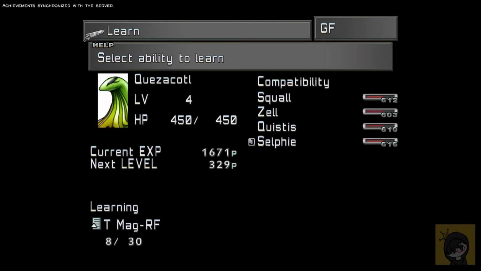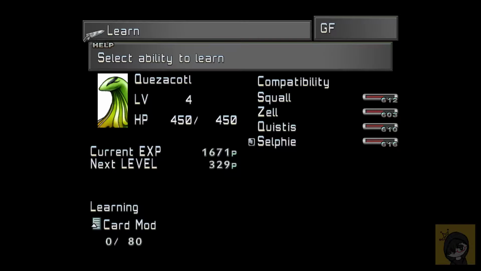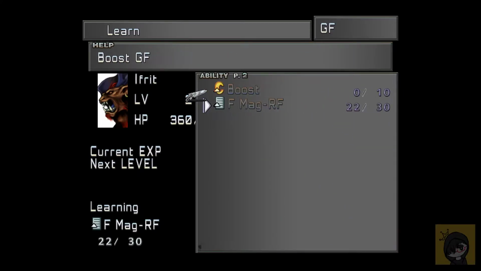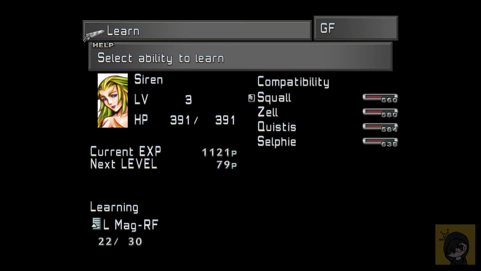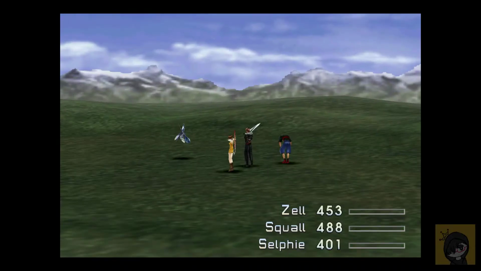Alright, so GF menu, Quetzal. Oh, card mod is a separate thing. Refine items from cards. Well, I figure we should probably put that on then, right? Find tools from an item. Okay, we'll stick at that. Whoop. Oh, just you, huh?